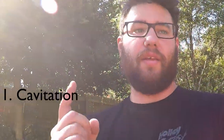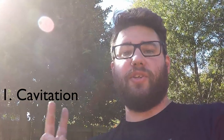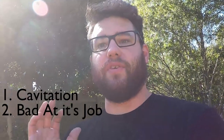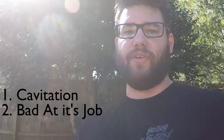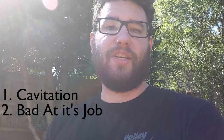So there's three major issues with my E36's rear mount radiator setup. One, it cavitates. That's the majorest issue. Two, it doesn't actually cool enough to stay on throttle. So previously when I used to drive this, I had the same amount of power and all that, but I wasn't driving with my left foot so much.